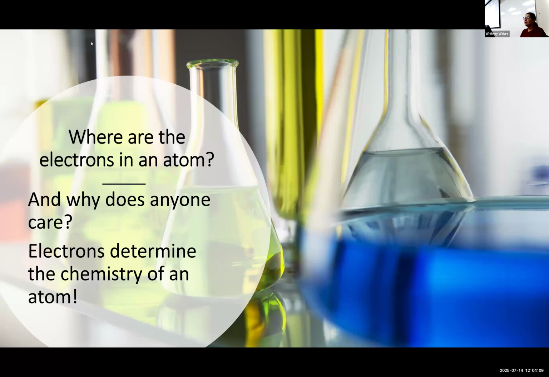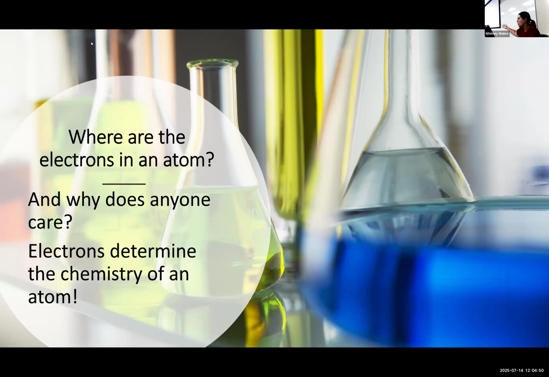It's a great question. Electrons can tell us a lot about what's going on when we're doing certain experimentation, and can be really important for explaining why something is acting a certain way. It may not matter to us as 1320 students, but for people who are high up in their sciences, it's very important. Electrons determine the chemistry of an atom. Going back to what we talked about with ions, positively and negatively charged particles, that's also based on electrons. Either they have extra electrons or fewer electrons. Those charges all date back to how the electron is affecting it.